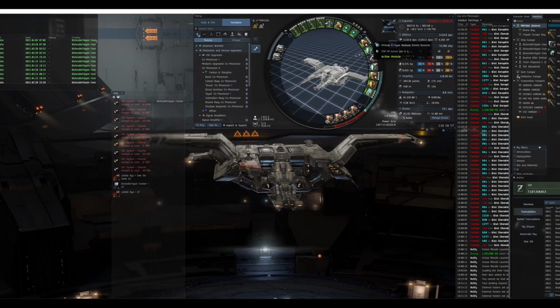Okay, so then you're going to have your Pith MC type medium shield booster, which is going to give you 556 HP. So this is the only thing you're going to have turned on while you're ratting. And I'll show you which sites you want to do and which sites you don't want to do with this ship.